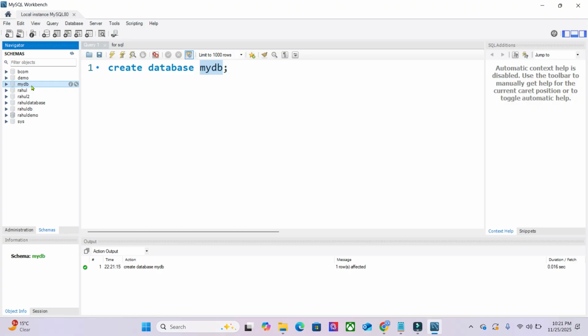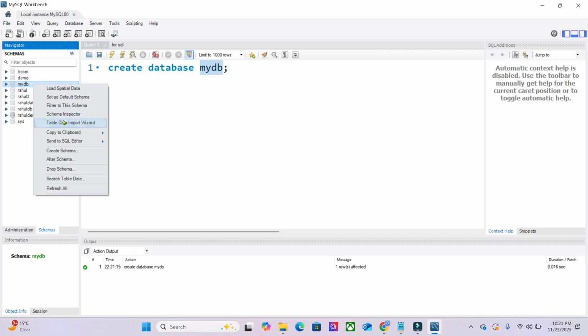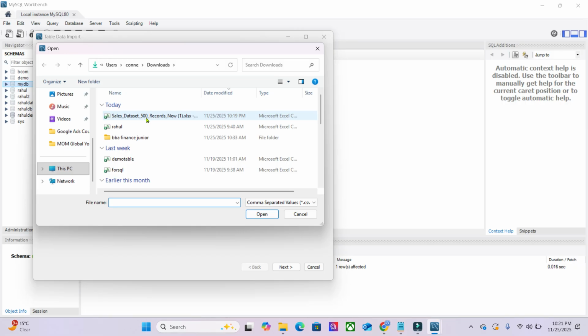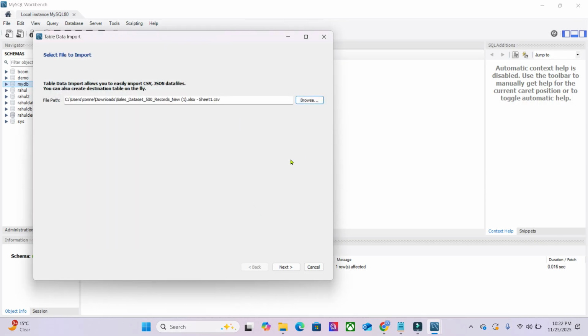Now to import the CSV data from that CSV file, all I need to do is select this database, right click or double tap, whichever is applicable on your laptop. Click on that and then here you can see Table Data Import Wizard. Just click on this and from here you need to browse the file and select that particular file. Here is the file name. Make sure that either you rename the file in such a way that it does not contain any special character or space, or if you directly import it like this, click on open, then make sure that you put the table name carefully.